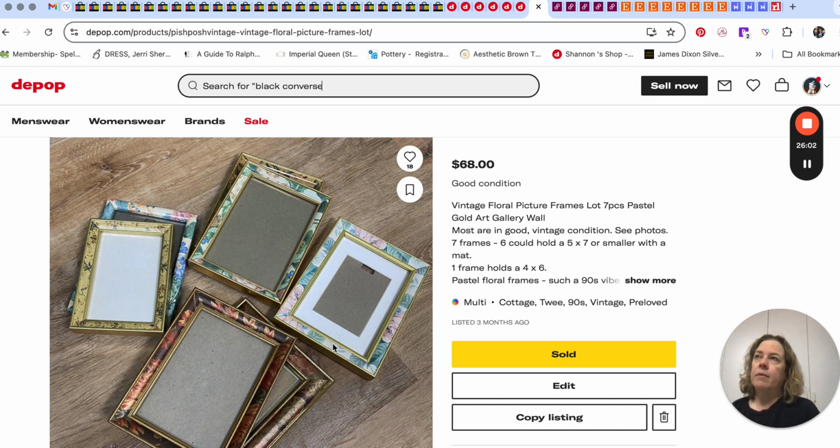Now I've talked about in my frame video seeing lots of frames and mid-century looking ones. So this was my first time playing around with all these frames I picked up at our clearance center. I probably paid less than $1 for each of them, maybe 25 cents a piece or something like that. But I picked all ones that are very similar, very 80s, 90s, these pastel florals. The idea is people make gallery walls with this. So I went ahead and lotted it up. It took a couple months or so, and I was surprised it was actually Depop that they ended up selling on. That was nice, and because there are no fees, it sold for $68.